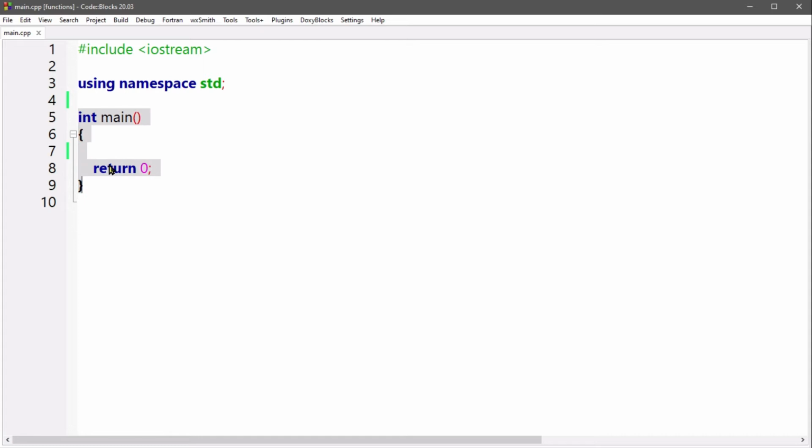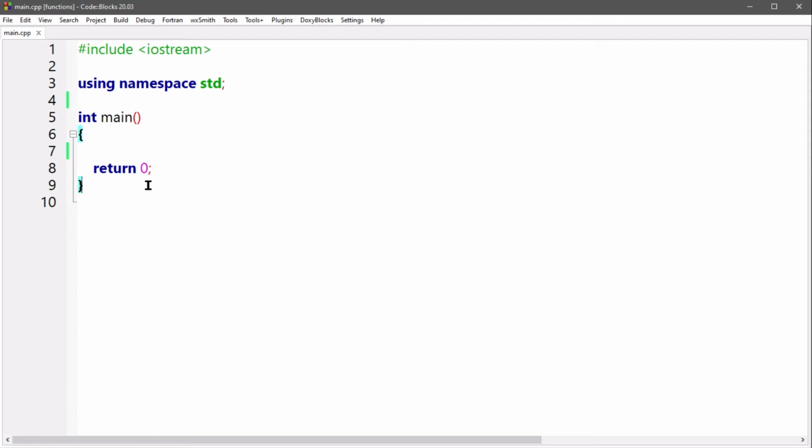Firstly, we've got our return type. This int is simply the return type. Our return type is simply the data type of the value which is being returned by the function. This explanation is easy because our main function right now is returning a 0, which is an integer.